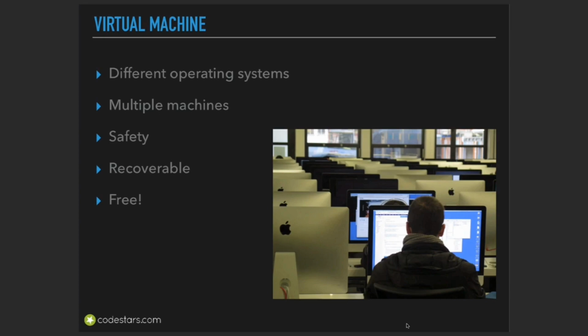Because we're not going to need Kali Linux only within this course, we will also need Windows and Metasploitable and other systems as well. These virtual machines will allow us to work with them simultaneously within our computer, so we can simulate attacks in a safe environment. Since they are only virtual machines, we can delete them anytime we want, we can refresh them, and we can reinstall them anytime we want as well.